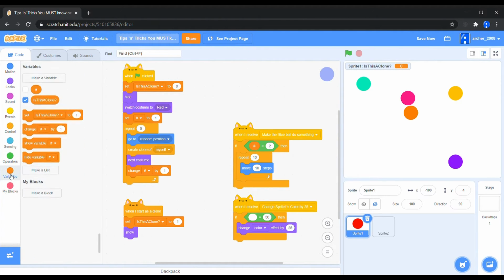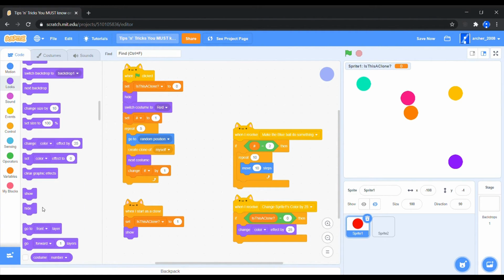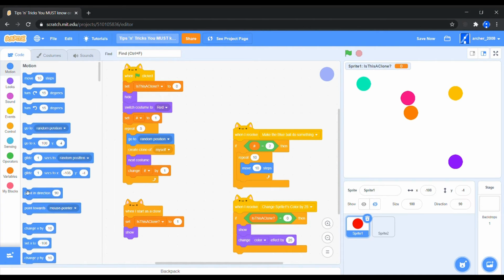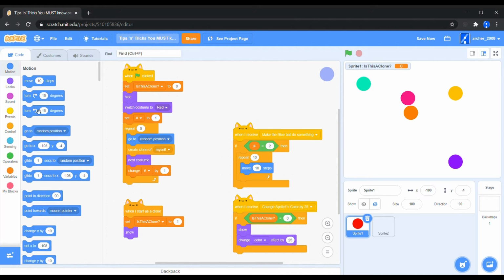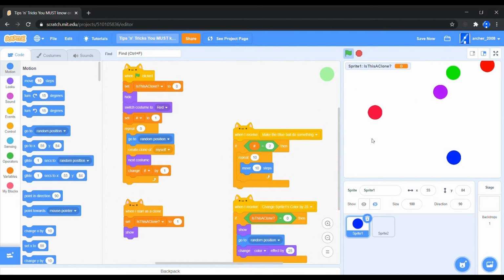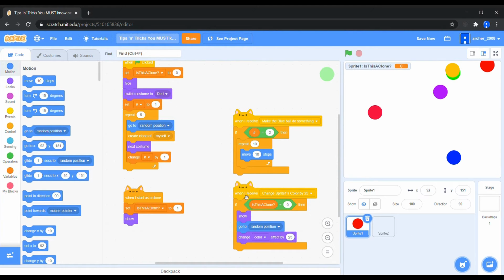So I will do if is this a clone is equal to 0, then only change color effect by 25. I would show up the original sprite before the change color effect block takes place, and also we can't understand whether the sprite is actually changing its color because they will be upon another clone. So I will make it go to random position again.